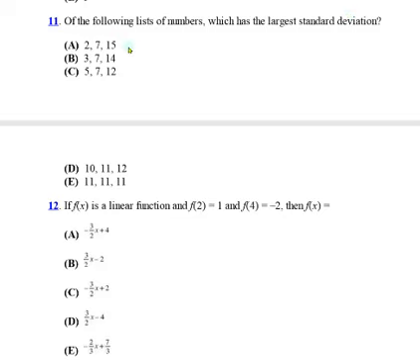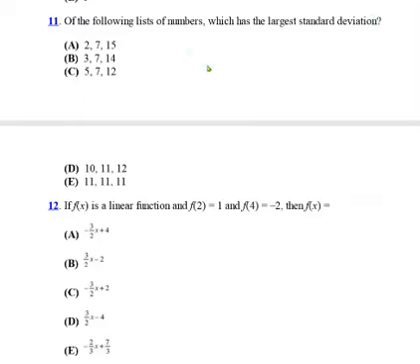Okay, now let's start off with looking at Barron test find. Question 11. Now, how to find the standard deviation? Before you want to find the largest SD, you must learn the formula for SD.